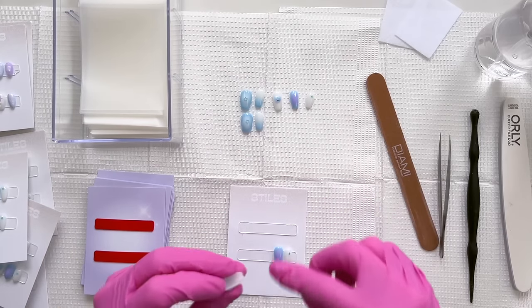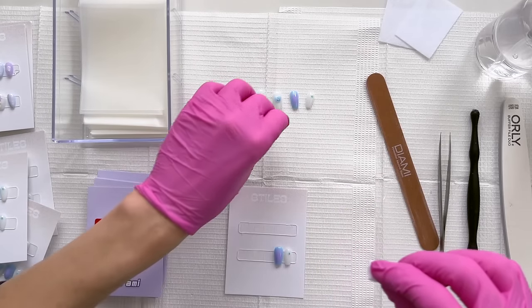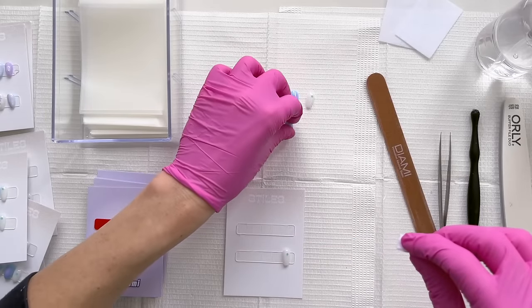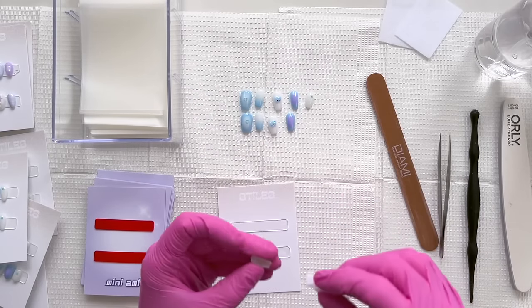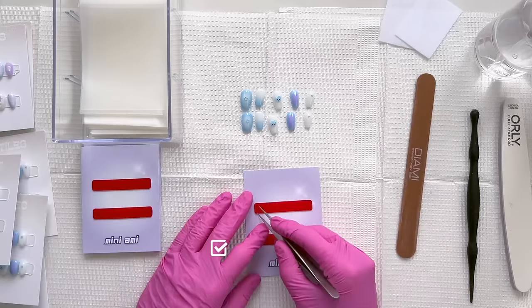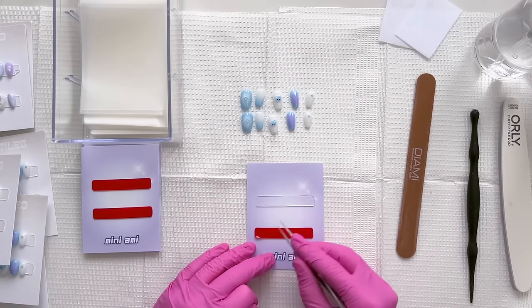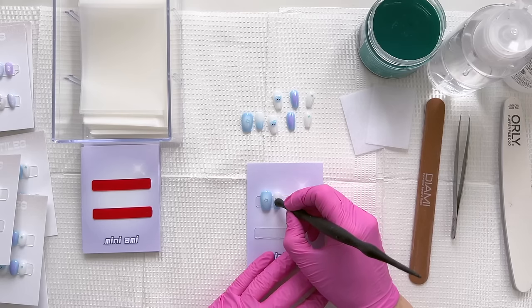I would normally do this step when I take the nails off of the stand themselves, but this is just a quality control where I have a look at the back of every single nail, make sure there's no gel that's overflowed. If there is, I give it a little file, and then I wipe the back of each of them with a little bit of acetone and alcohol to make sure there's no nail dust and they are clean and ready to be mounted.